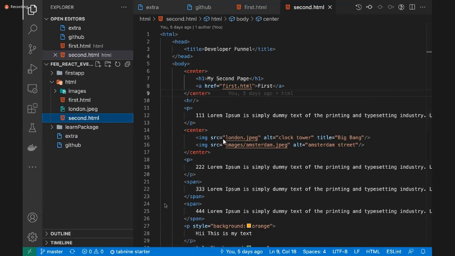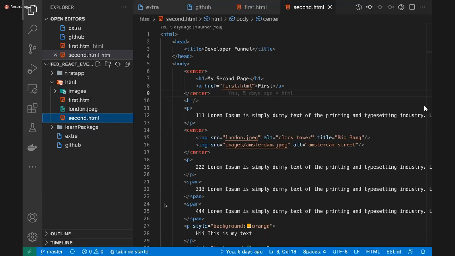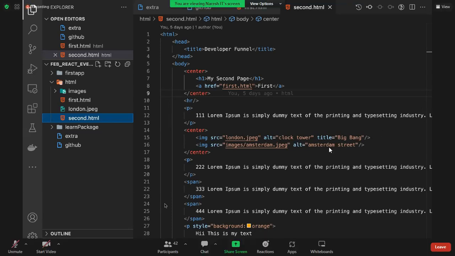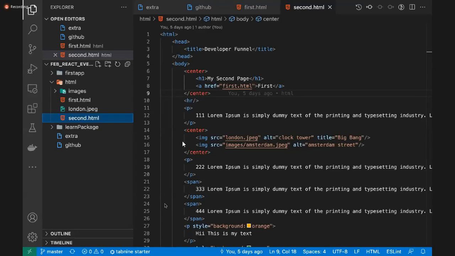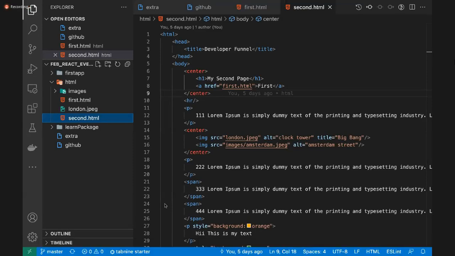If any tag is used the maximum number of times in your page, that is the div tag. Div tag is the most used tag of your page. I'll tell you one thing: if you normally use a div tag, you will see no value of that div tag. Div tag has no value without any CSS. But I'll tell you what exactly we use it for.